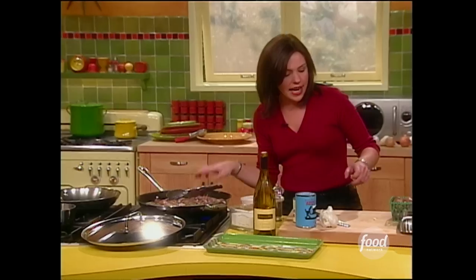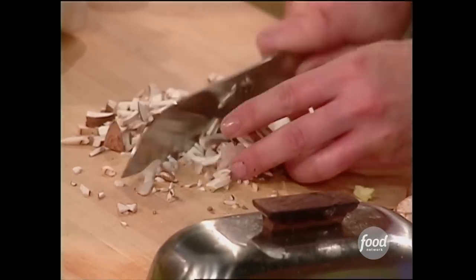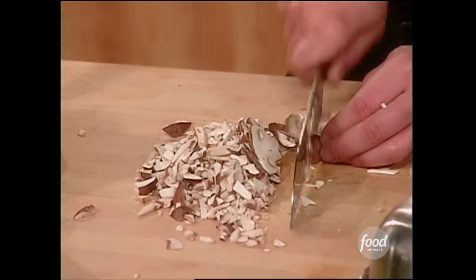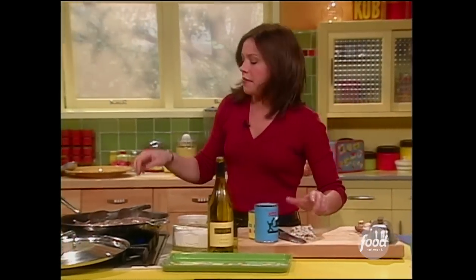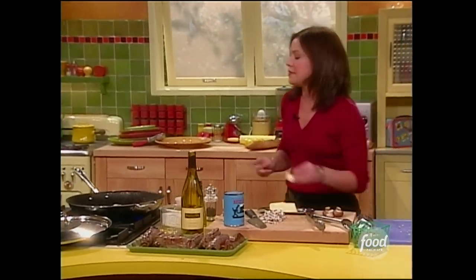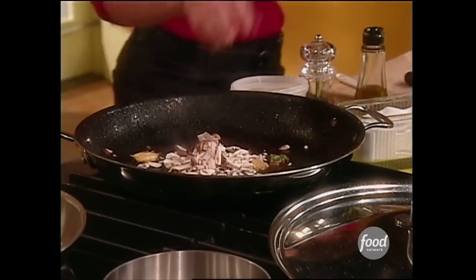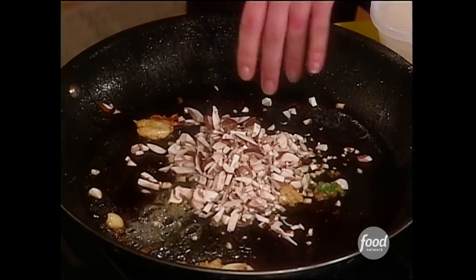Let that hang out a minute and get on to the creminis. A few caps will do me here. This is a very, very light sauce compared to a lot of bracioles that are done in a heavy tomato sauce with really slow cooking — this one's very quick. I'm going to add a little bit of butter to that pan, turn it down now. I've got the meat browned so I can drop the temperature a little bit. Set my mushrooms right down into that butter. The butter is going to help me make a quick roux in the bottom of the pan to thicken up my sauce.